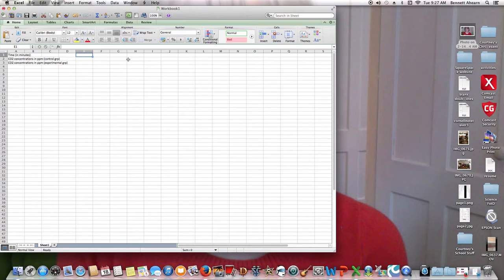So if you recall, every measurement we took was in increments of 1 minute. So we're going to set that up here. There we go. And now we're going to add our information. So I'm just going to make my info up, but you should have your data that you collected in your lab journals, which you're going to use to fill this stuff out. So let's put that in. Let's make up some numbers.